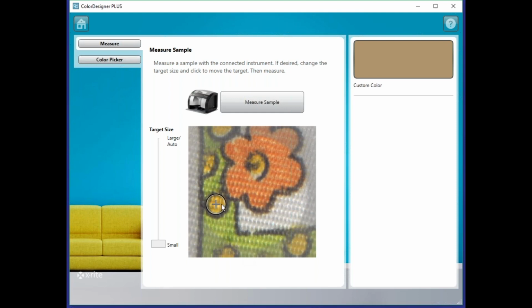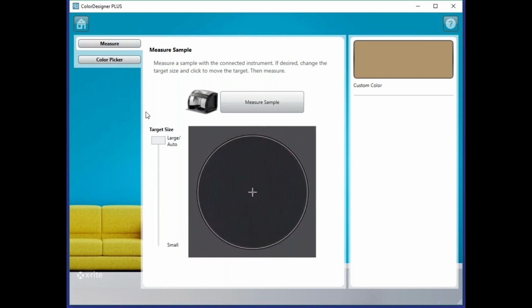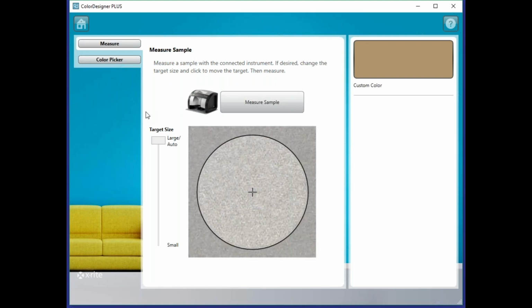So rather than, a lot of people will click and drag over there, you know, they think they have to click and drag, just pick on the spot you want and then click on measure. So we can go down to 2 millimeters. How small is 2 millimeters? Let's say someone brings in, whoops.